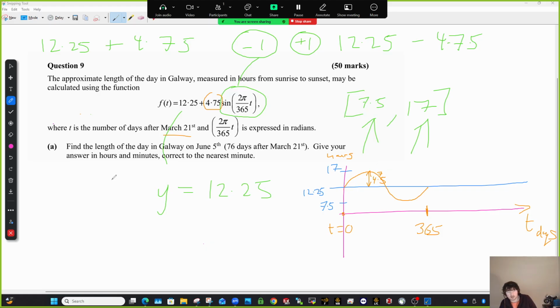Things get a little spicier when they give you something like, okay, what time of year do we get a day that has 10 hours? And you can use your graph like this. You go over and you pull up and you measure off the values, whatever it is. It's 300 days after March 21st. And because that's 1365, so it's about 180 days there, so this is maybe 200. So there's 100 days of the year when the daylight is less than 10 hours. And then I've shown earlier in the video with the windmill how to go and actually work that out using the algebra. Okay, so hopefully that's everyone prepared for the trigonometry questions that can come up.